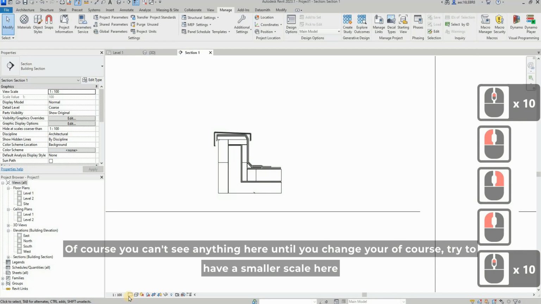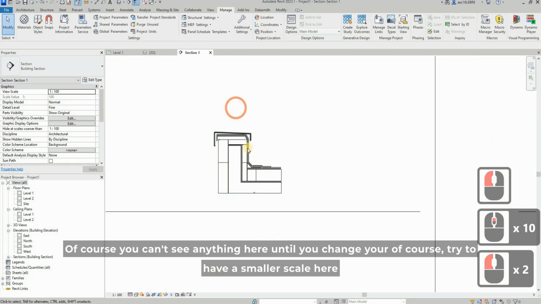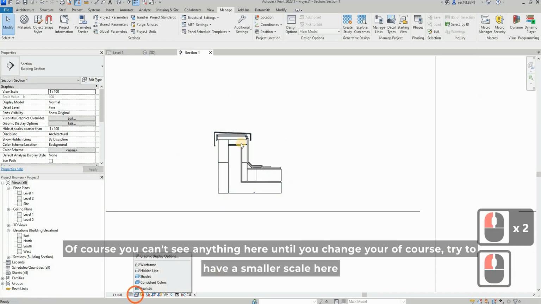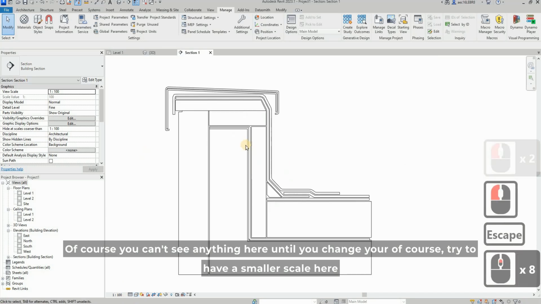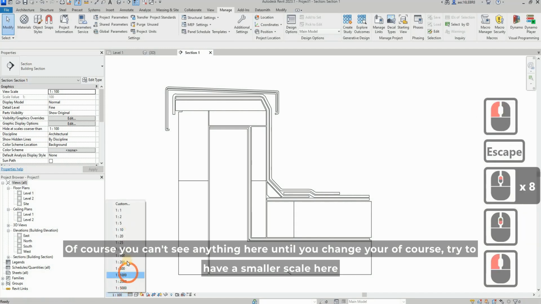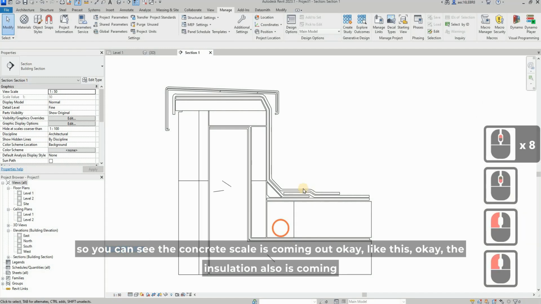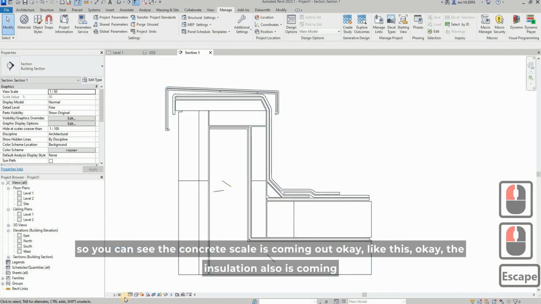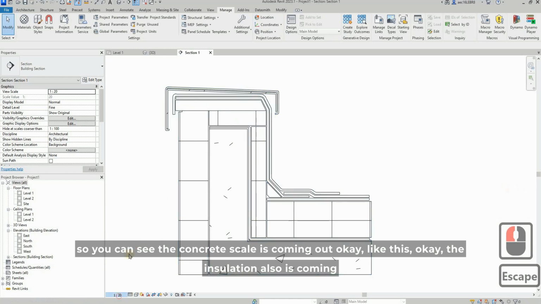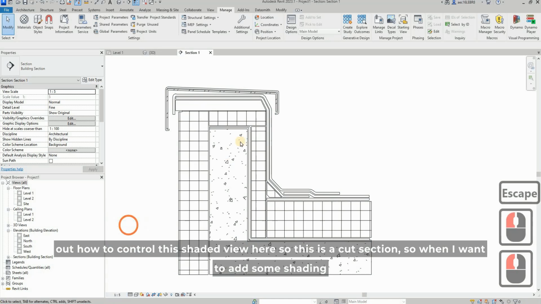Of course, you can't see anything here until you change your material shading. Try to have a smaller scale here. So you can see the concrete scale is coming out. The insulation also is coming out.